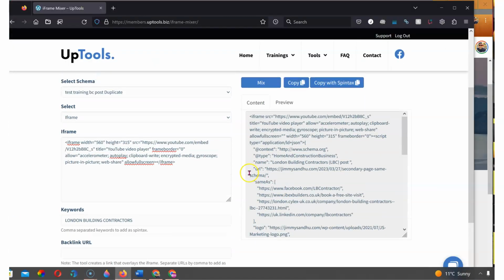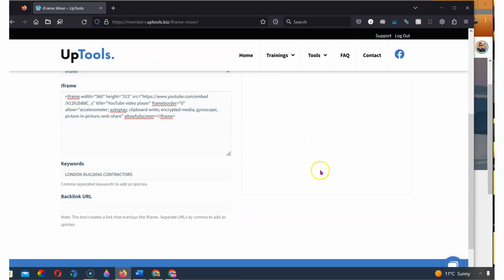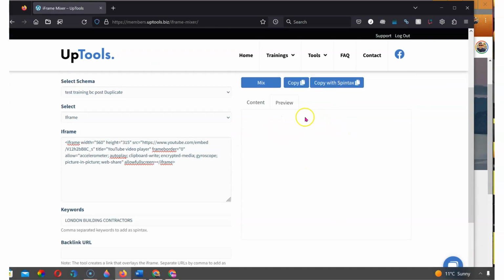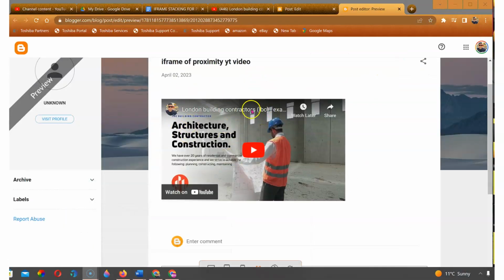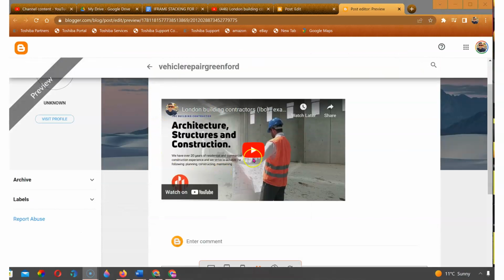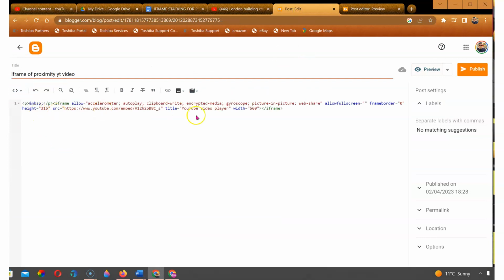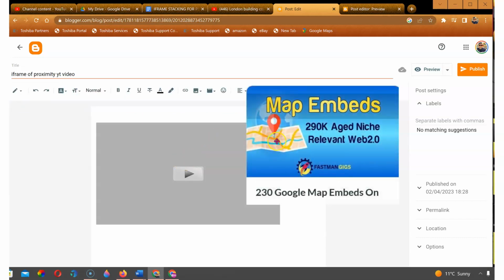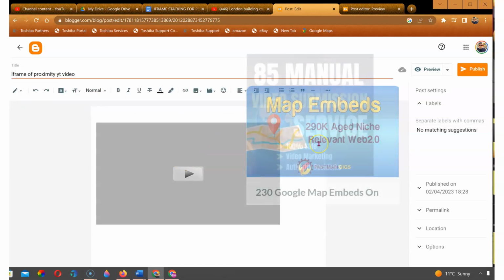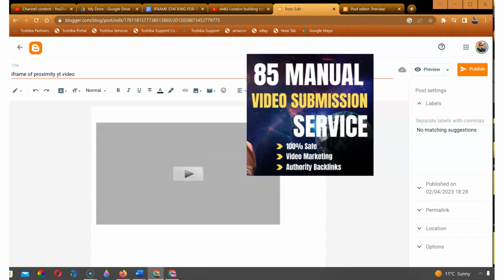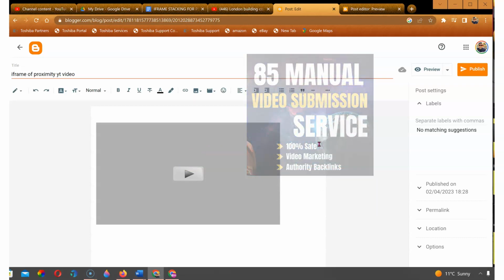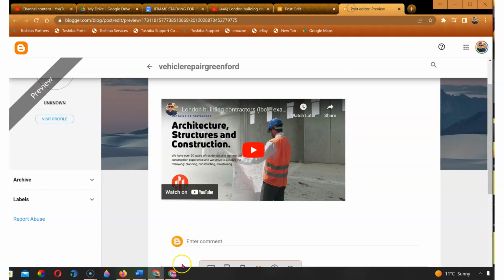So for some reason my dashboard isn't pulling the preview. I probably got to clear some cache or something, but I'll get the guys to have a look at that. And what I've done is just posted it onto my Blogger, and I haven't made it live or anything. So you get the video here. I've just literally put the code in, and that's what these gig sellers are going to do. They're going to just create loads of these for you, and look out for niche related embeds. Okay, but for this one specifically I go for video sharing embeds. Okay, so that's just the embed.